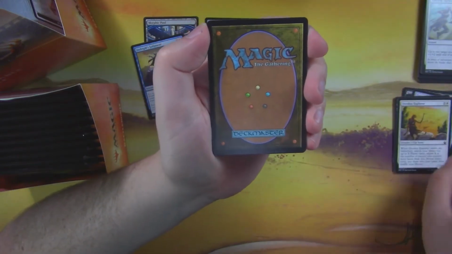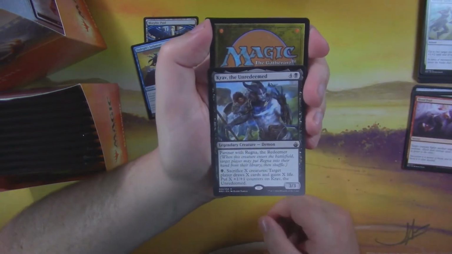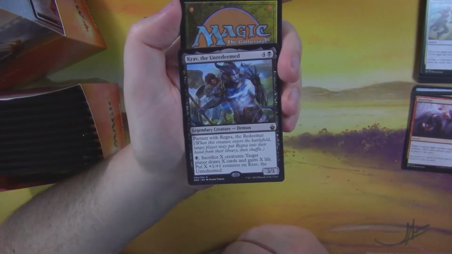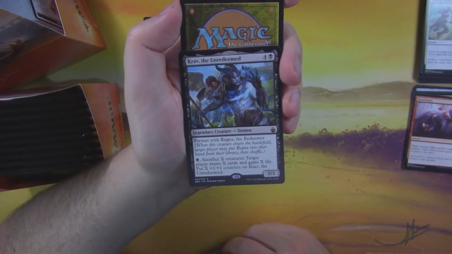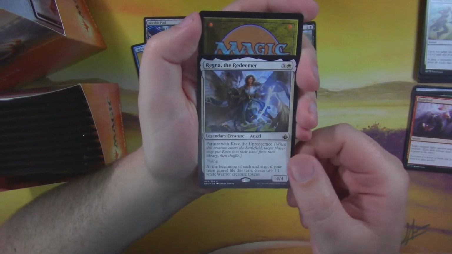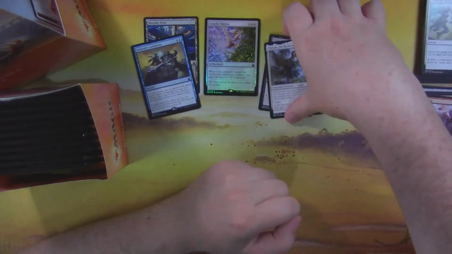Orzhov Co-Explorer. Blood Feud. Krav the Unredeemed. Now, we got 2 rares here because these are the partner pair. Because this is partner with Regna the Redeemer. So this is Unredeemed. And we have the partner, which is Regna the Redeemer. So there you go. And I will read those to you in a moment here. Let's see what they do.